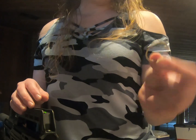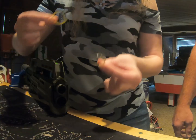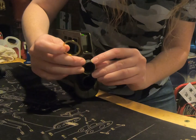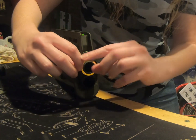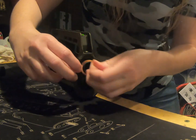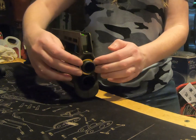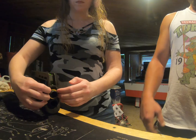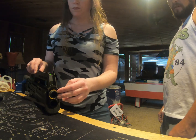For your timing shims, you always want to put the thinner timing shim against the actual plate of the barrel. And then your thicker one's going to be the one on the outside. Same thing with the silencer setup because you're putting a lot of pressure on the brake. So you want to have your thicker one on the outside. And the reason for that is because the smaller one has less thickness. And that way you're not risking damage to your shim. So that way your timing shim is set up correctly.